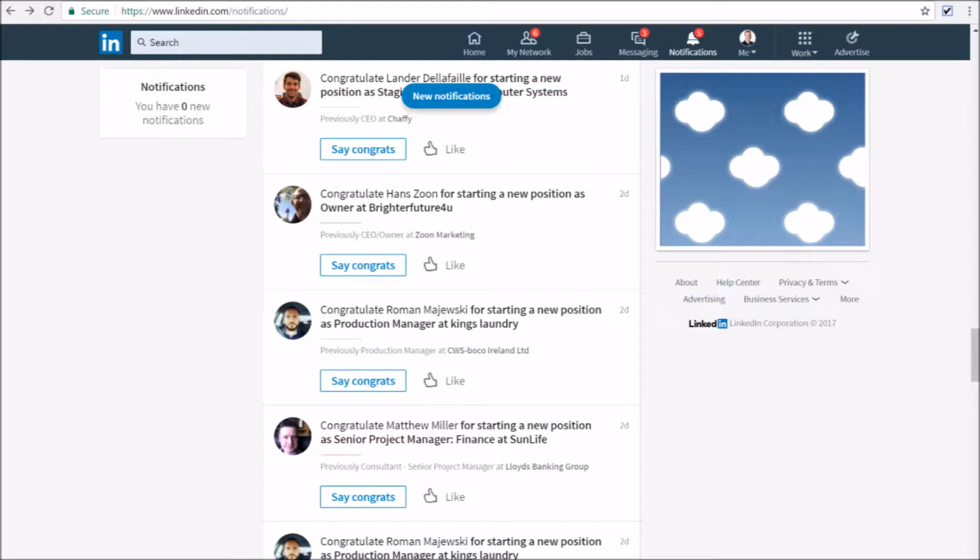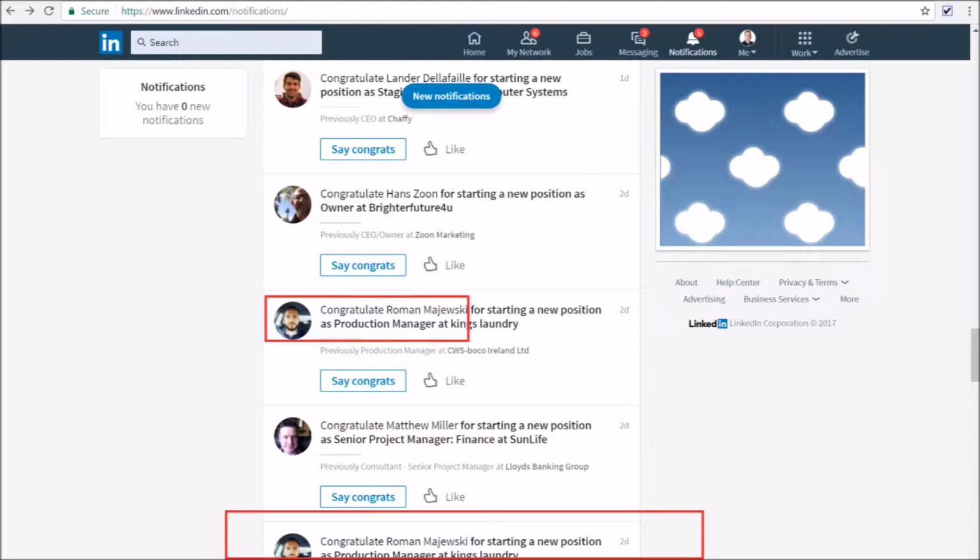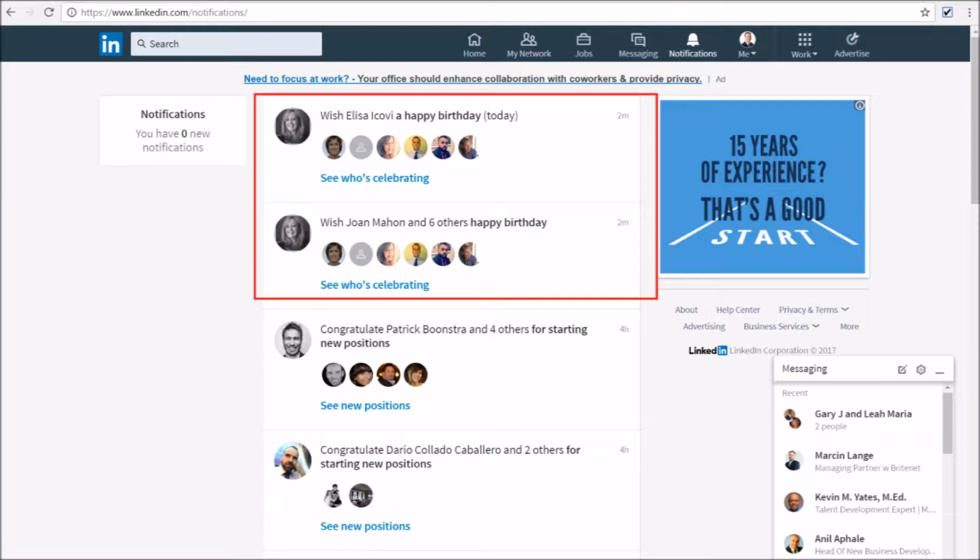I will start with the notification section, which now has a whole new page allocated to that, which is great. However, they've chosen to fill that page with hundreds of useless things such as birthday wishes, and there are all sorts of little but very frustrating bugs, such as soon as you wish somebody happy birthday, LinkedIn will tell you that you wish that person a happy birthday.